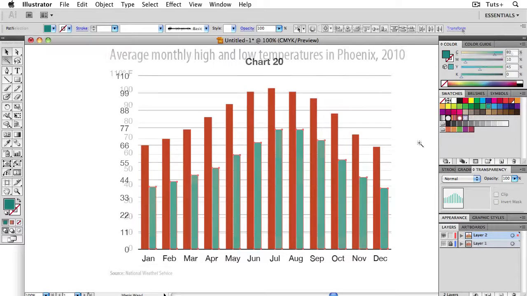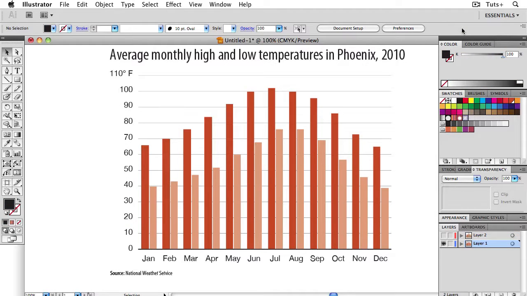Here's my finished graph. I decided to stick with one global color, and that way if it has to be printed in black and white, it's still easily readable. I added a title with pertinent information, added the degree symbol and an F for Fahrenheit, and I also adjusted the grid lines and increments to multiples of 10 rather than 11 as it was in Numbers. I could have done that before I copied and pasted, but just so you know. Lastly, I added a source for my data so readers know that it's reputable and reliable.